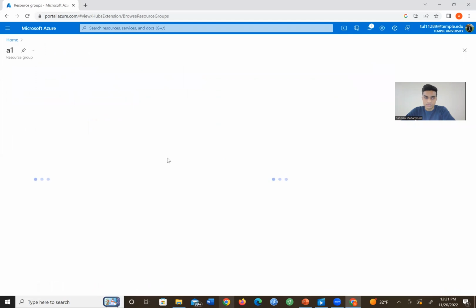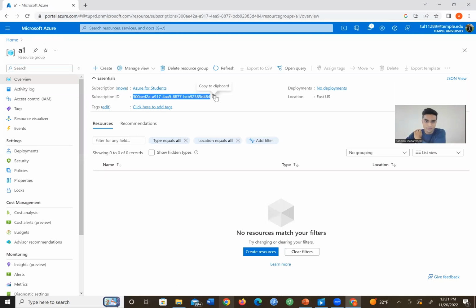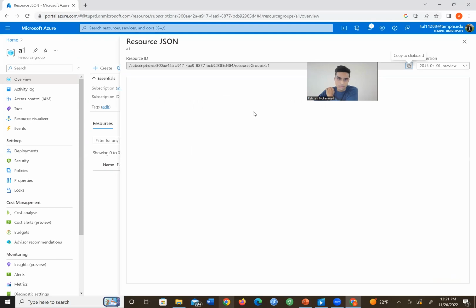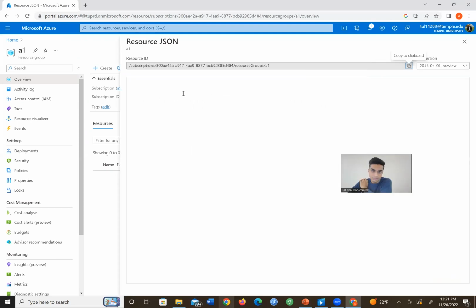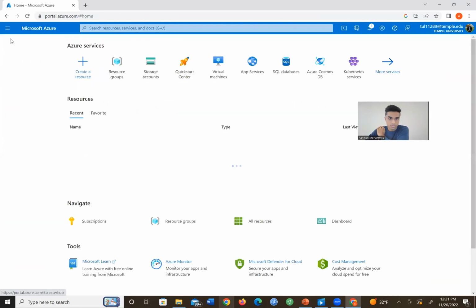Now we'll go to our resource group, even though we were just there, but we can see that it's configured and it's given a specific subscription ID. The subscription is Azure for students, and it's not deployed to anything. And you could even see the JSON pairs made. There's our subscription ID, what we gave it, the location, and that it's created. But it's not deployed in anything.